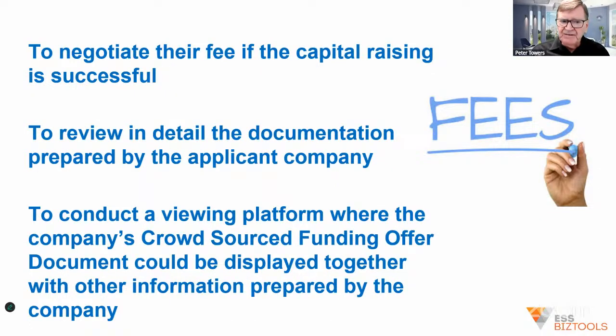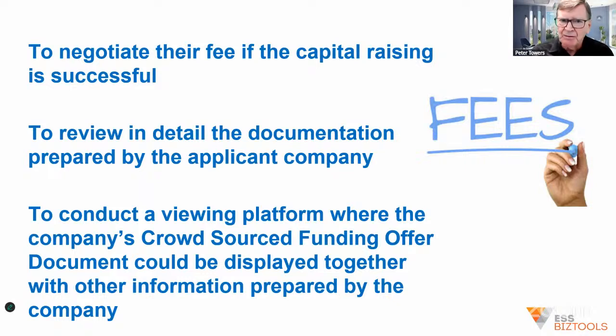Now, all of that information that is supplied is displayed on the viewing platform. It's the quaint words used in the legislation. And obviously it's the internet. It's on the website of the intermediary, that all of the information of a company that they have agreed can be admitted to this program has to be displayed there. And that's where the applications for shares have to be processed through.